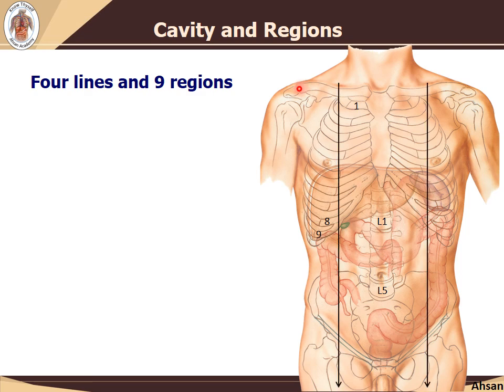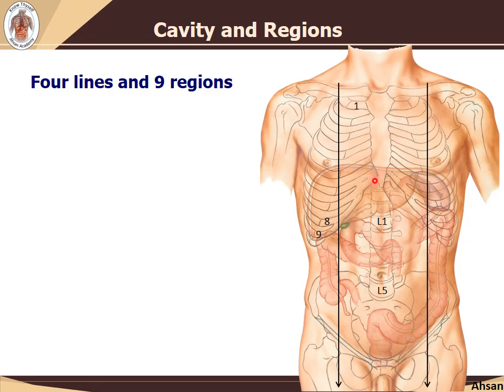If we roll the tip of the index finger laterally, we will get the lateral end. So this is the lateral end, this is the medial end. If we draw the line and find the midpoint, this is the mid-clavicular point. So this is the midpoint of the clavicle. If we draw a line vertically downward, this is the right mid-clavicular line, and in this plane the right mid-clavicular plane lies.